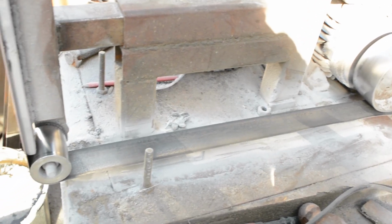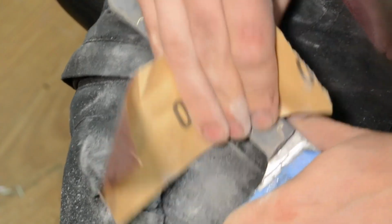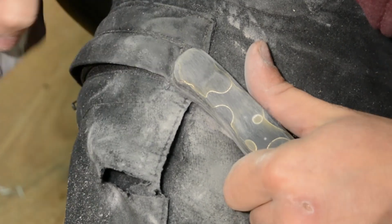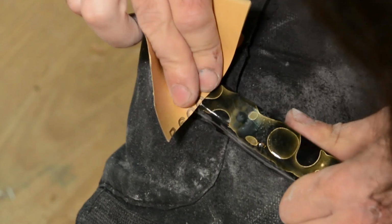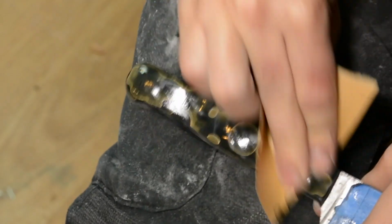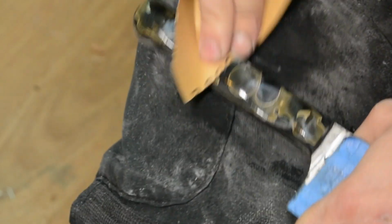And if you thought I was exaggerating about the amount of dust this stuff puts out, it gets absolutely everywhere. Now, if you want polished synthetic handles to look good, you need to do the polishing. The caveat is that this stuff is so soft that although you're going up to 1200 grit or 2400 grit, it really doesn't take much. And this is at the point where I was starting to get really excited, because I can see the metal starting to poke through. I thought it was plastic at first, but it's shiny metal.